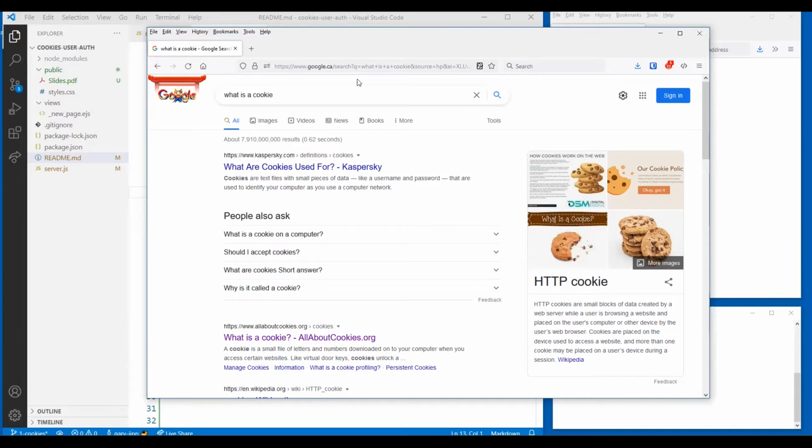It's part of an object, key value, key value. It's just one of those entries in an object. It may or may not be saved by the browser as a file. That can happen, but a cookie is not a file. A cookie is just some information that is transmitted from the browser to the server.